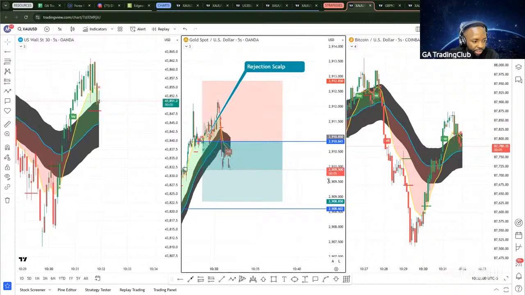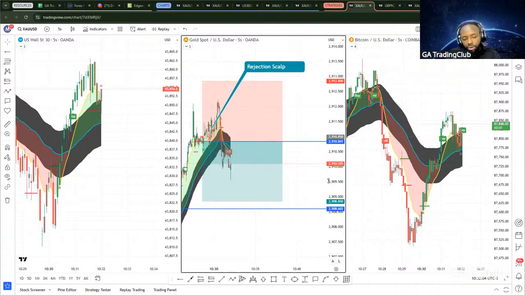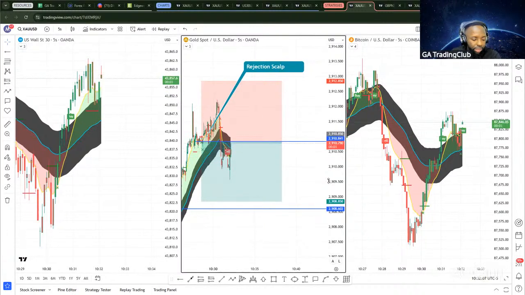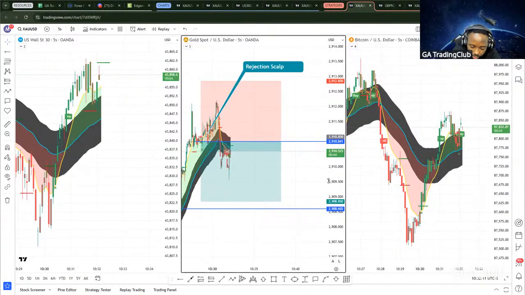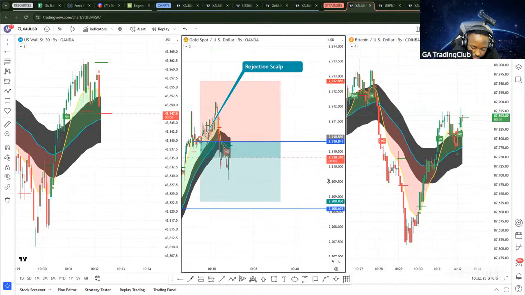Would you rather have a safer entry by doing a pending order? Pending orders ideally are safer and give you a nice clean entry. Some of these market execution orders, sometimes they can trap you in some positions.